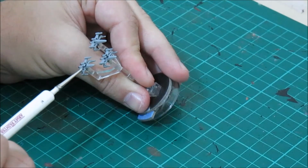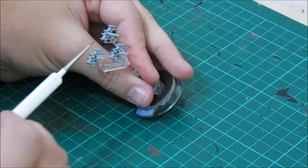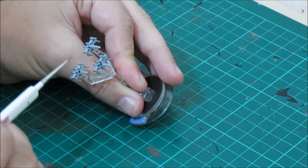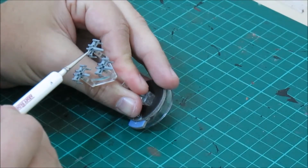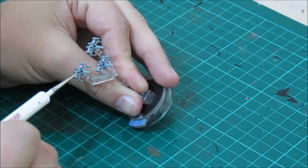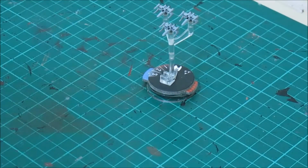Now, you can, if you want to, go into more detail and do the sides of the cockpit, little triangles on the sides. I'm not going to do that because I just don't think it adds that much more to the finished product that we get from putting these few paints on there. There's a few people out there who do add those details in, and they do look absolutely fantastic, don't get me wrong, but I just don't think they're needed for playing games at this scale. So there you go, you've got the 3 cockpits, and you can see they stand out really nicely, and you can see the cockpit straight away.